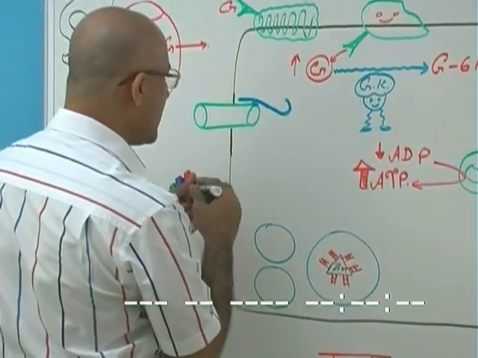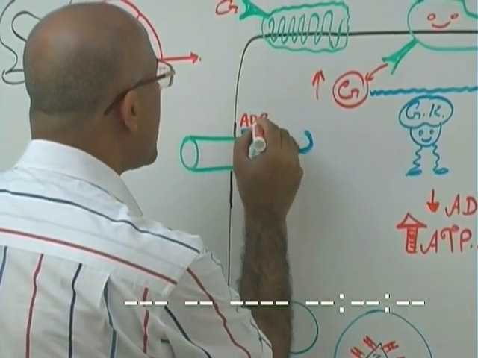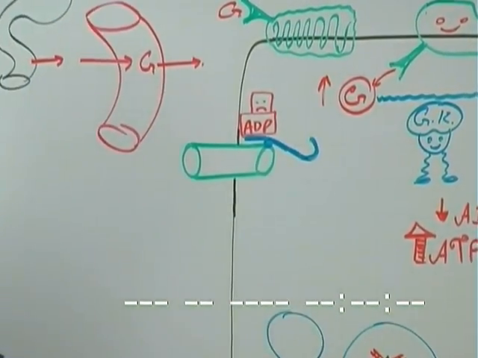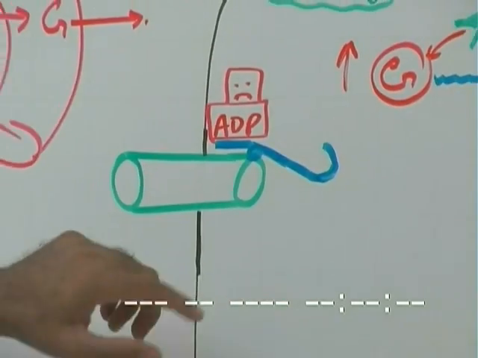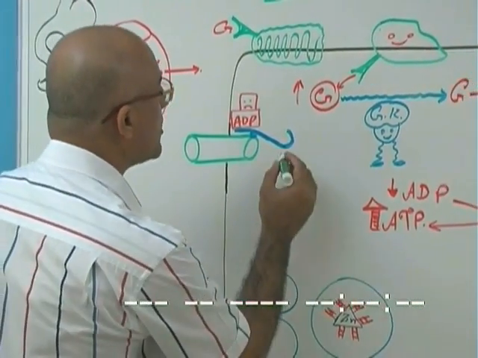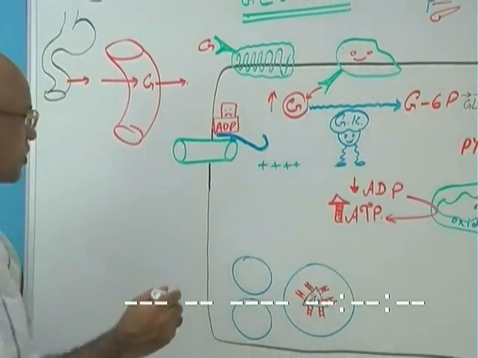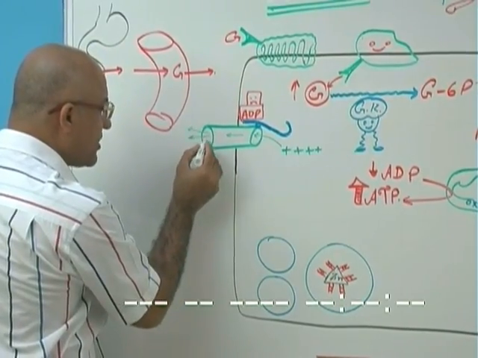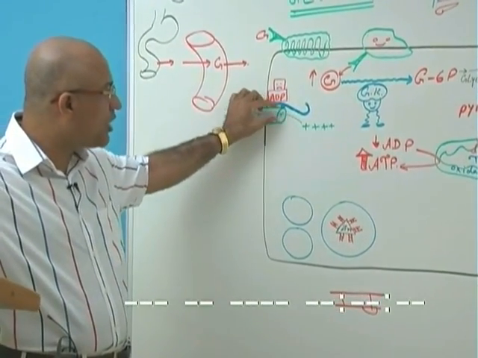And who is sitting here? ADP. Who is sitting here? ADP. When ADP is sitting here, it's low energy, angry. But when ADP binds with this channel, what really happens? This channel is open, and when the channel is open, it allows potassium to escape out. What is this? This is potassium ions, and as you know, intracellular potassium levels are high. So under its concentration gradient, potassium moves out of the cell. So basically, the resting membrane of the beta cell is constantly losing potassium outside.